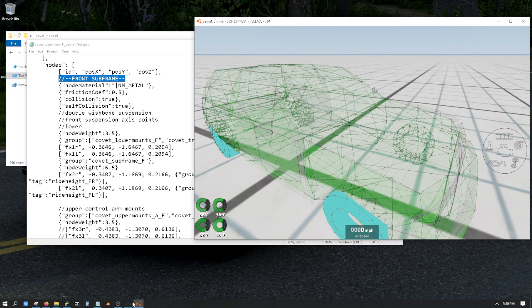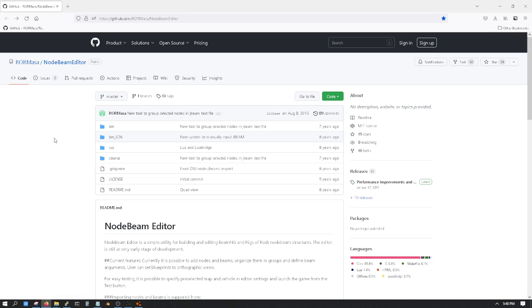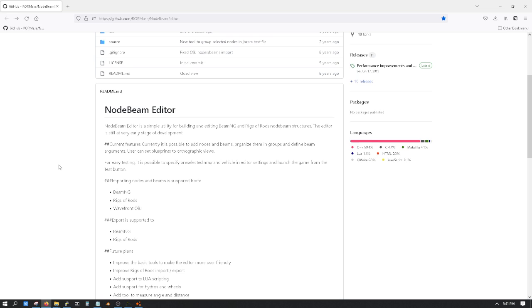in an editor. Well, it turns out there is an editor for that. I'm going to leave it on this for just a moment so you can jot this down. The repository is Rormasa. Sorry if I mispronounced that. And they wrote Node Beam Editor. And it is a simple utility for building and editing BeamNG and Rigs of Rods node beam structures.